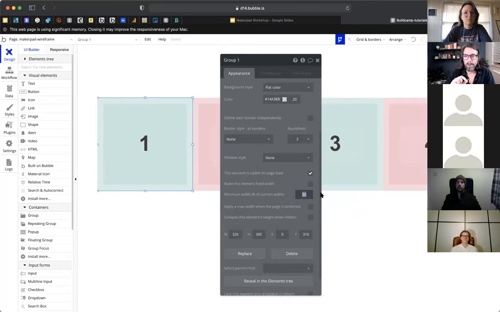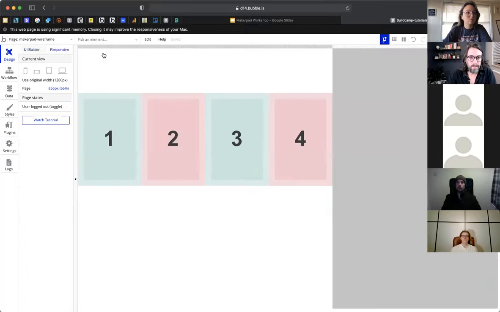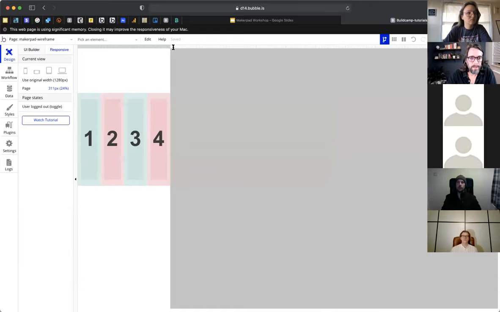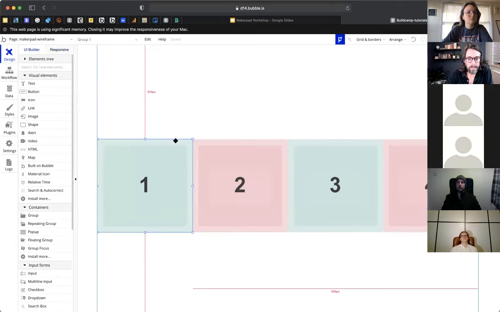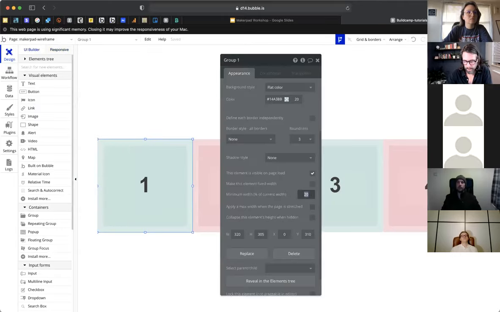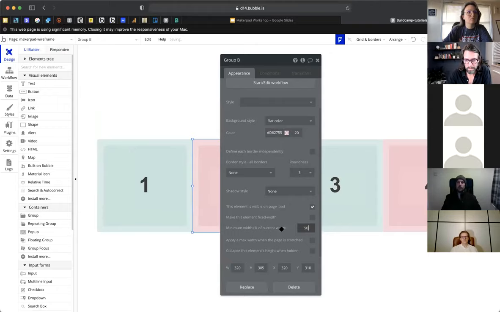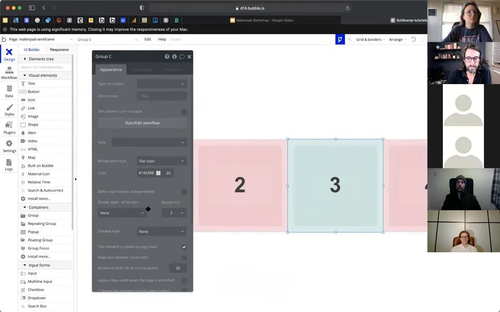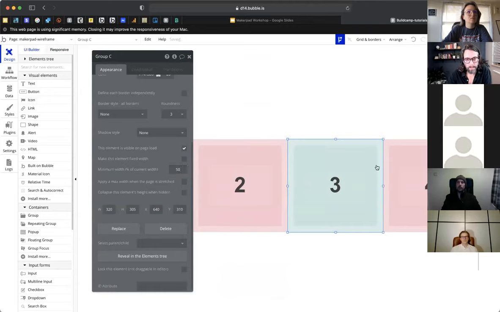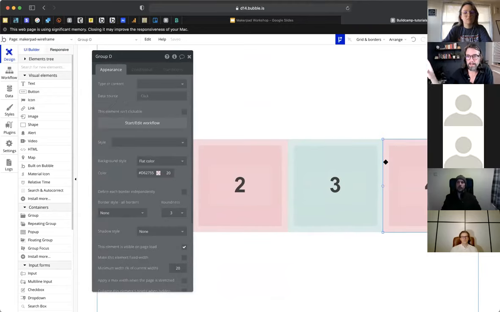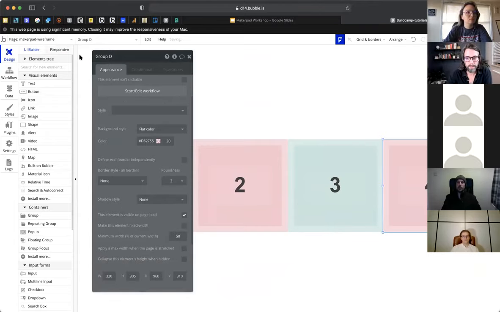Now, I gave you a clue earlier on where I said that if I bring this down to 320, we've got 25%. So what I'm going to do is hit 50% on all of these parent groups. I'm hitting 50% min width, the minimum width this group can squeeze down to before the elements to the right will start to drop beneath, will start to break. Basically, we are playing with breakpoints here.